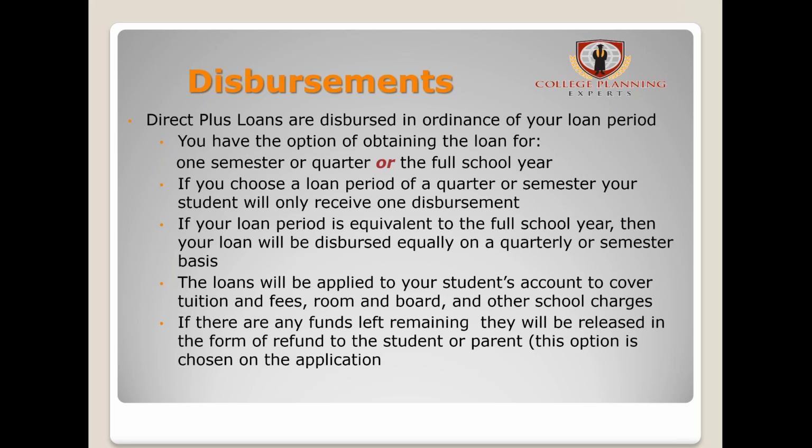And then you'll have indirect expenses like books and personal expenses, etc. You might have $3,000, $4,000 of indirect expense or maybe more. Whatever that indirect expenses, if you have money that funded the entire gap, you're going to get a check back at the end. So the only thing I want to talk about here on the disbursements is once the school collects what they need, whatever money's left over, you get a check back.